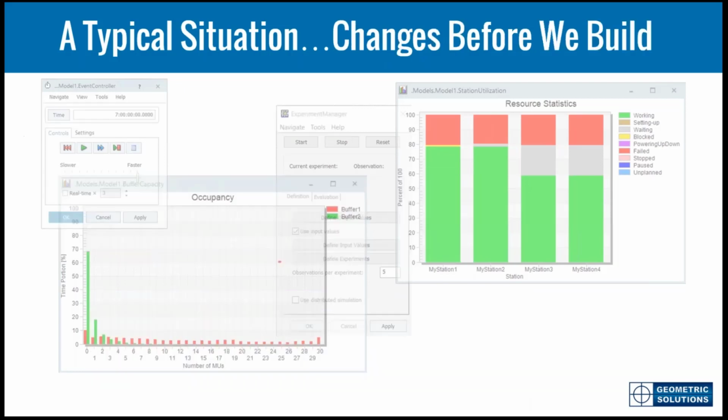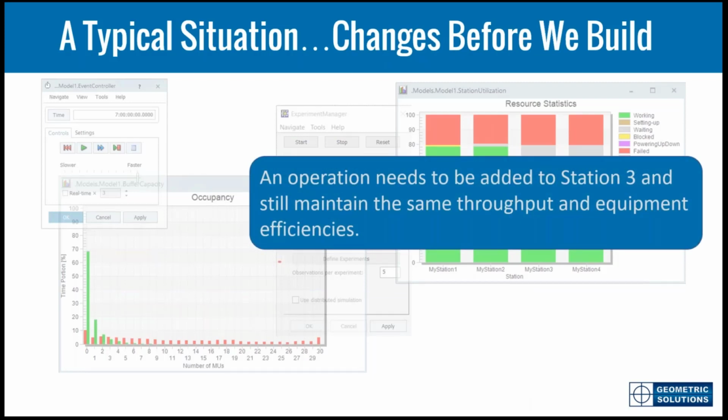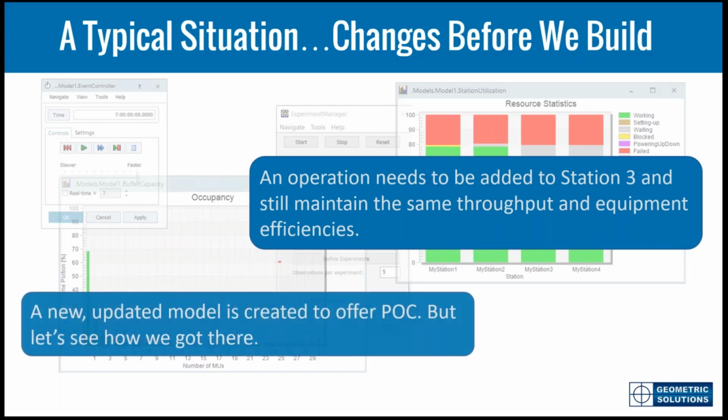Now, in real life, you'll start a project, you'll start working on it, and then there's some change that comes up. So we've incorporated a change in this demo, and there's a 3-station line, and on the 3rd station, we've added an operation. And we want to still maintain the optimum throughput and efficiency. So we go through and we create a new model to get a proof of concept, and we have a pretty good idea that we're going to show the customer how this tool can help them out.